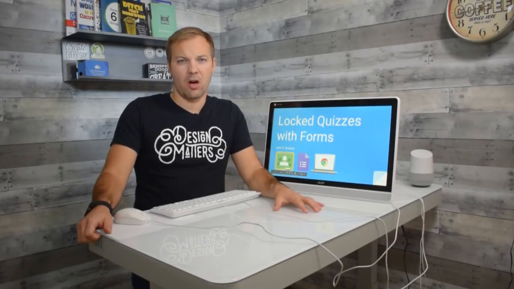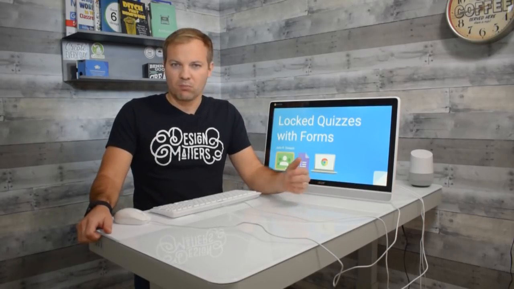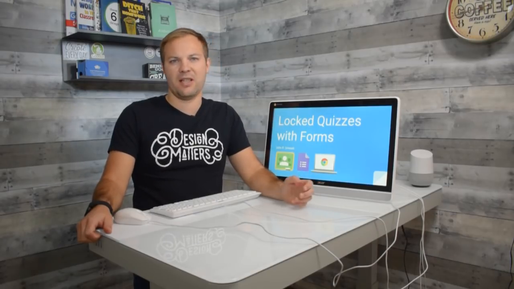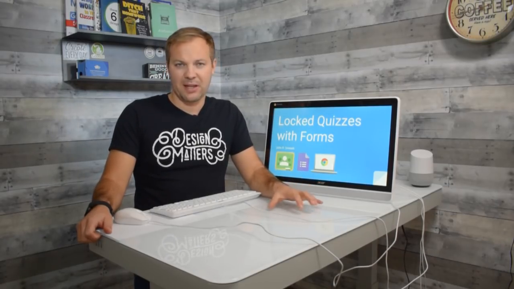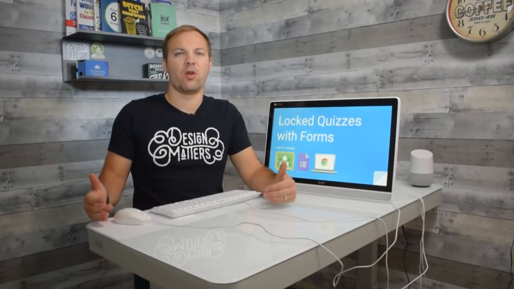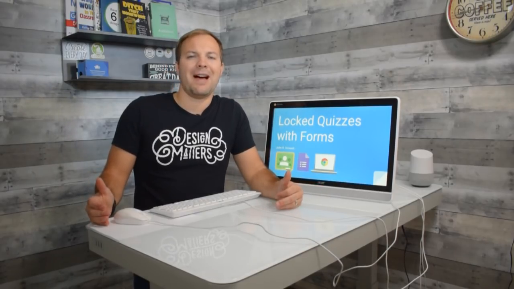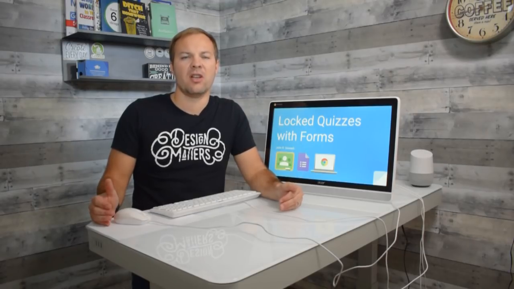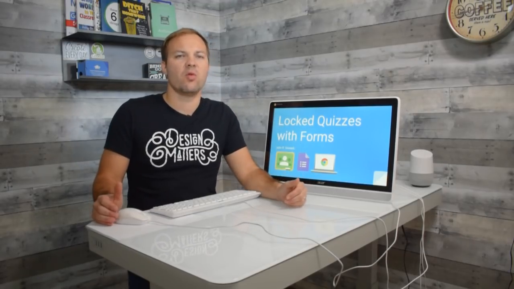Now, Chromebooks are wonderful testing devices. Your school probably uses Chromebooks for NWEA testing, Smarter Balanced testing, something like that. And it is possible to establish a secure testing setup with a Chromebook. Google's done some behind-the-scenes work to make that same secure testing situation and bring it into Google Forms.